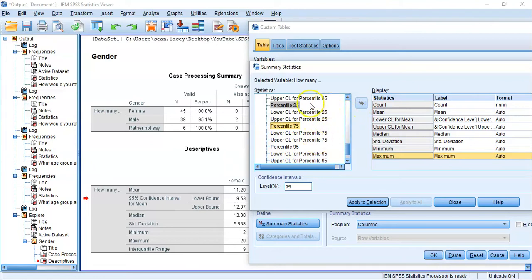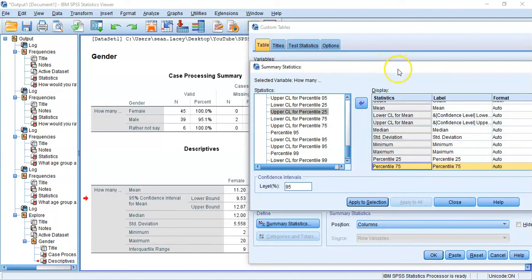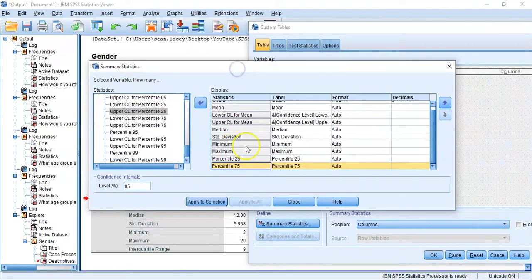I feel what you're able to tell somebody then when you're looking at that information, sorry, as I'm talking there, I'm not thinking what I'm clicking. You're able to tell a user or the reader the cut points. So 25% of my data lies below this point, 75% of my data lies below this point, hence 50% of my data lies in between. So you're giving a user a lot more information than just the interquartile range, but you're also giving them the interquartile range.